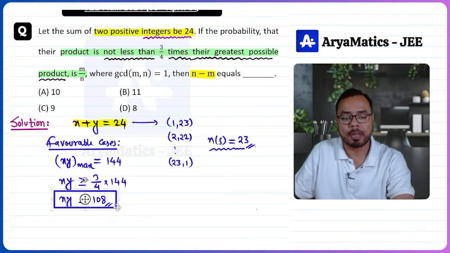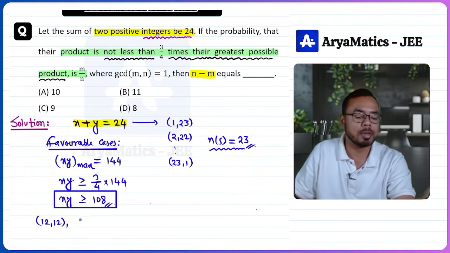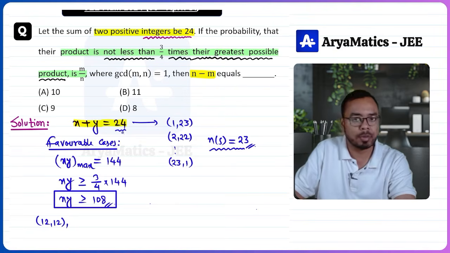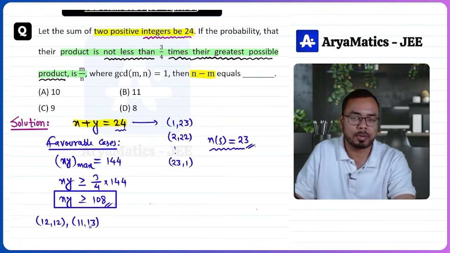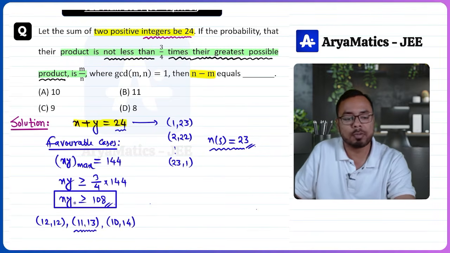So here, if we count the different possibilities, we can start with x 12, y 12, because here you will get the maximum product, and then we'll keep on increasing one number by one and decrease the second number by one so that we can maintain the sum of 24. So next we can take 11 and 13. Product of these two numbers is 143, and clearly it is more than 108. And remember, from here you will get two different cases, 11 13, 13 11. Next possibility will be 10 14. 10 into 14 is 140, that is certainly greater than 108. Next again you will get two cases from here, 10 14, and by interchanging those two, 14 and 10.